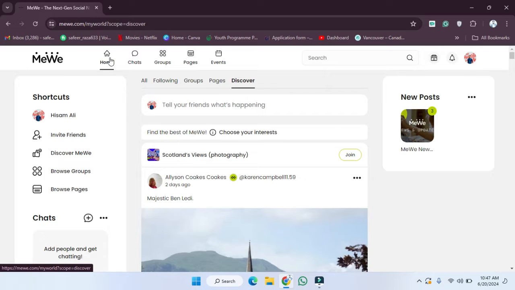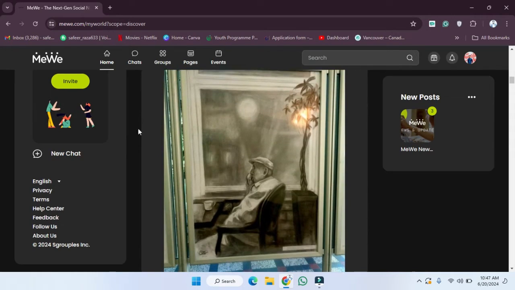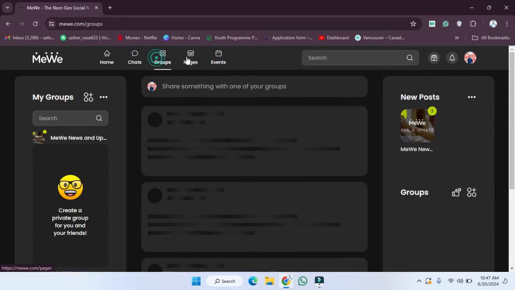So first of all, what we have to do is simply go to our account, and after going to the account, as you can see, you need to go to this profile icon, and after clicking on the profile icon, you will get the option here, dark theme. So we have to click on the dark theme, and the dark theme will be enabled. So as you can see now, currently we are using the dark theme, and you can check out that each and every option is in a dark theme.